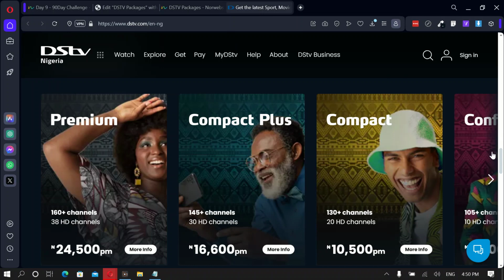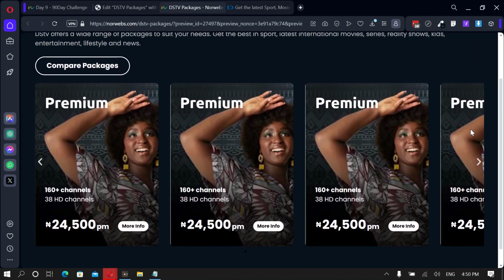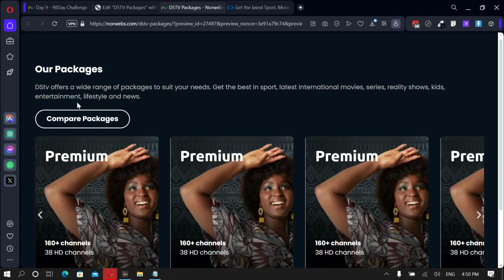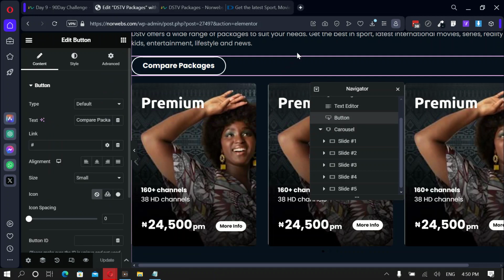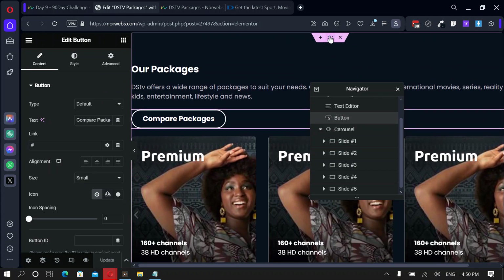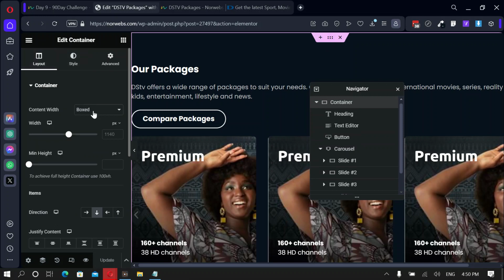But if you notice again, this one here is actually touching the edge, whereas ours is not touching the edge, and it's because we have a box layout instead of a full width layout. So what do I mean by that? Let's go to the main container here. On the main container, you can see this is box.